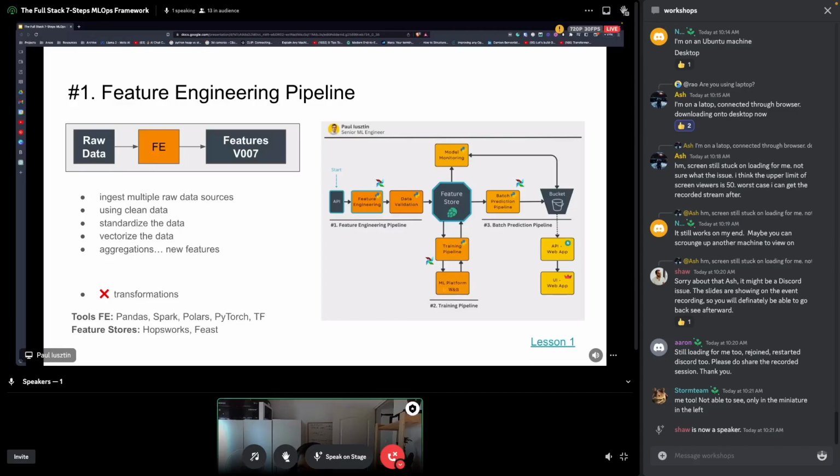basically you have the features and you have the transformations, and usually those transformations change a lot during your experimentation process. So when you're experimenting, you want to change them many times so you can find the best set of transformations that you actually want to use in your final product. And if you do them here, basically you will pollute your feature store with many transformations, which can grow a lot.